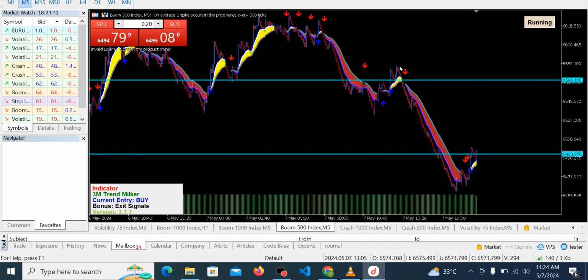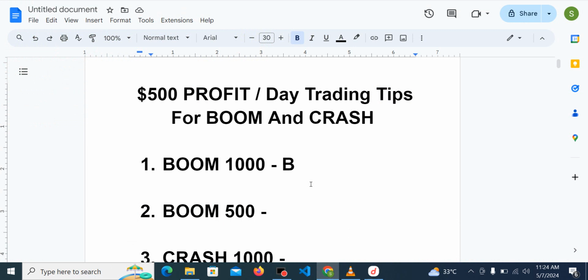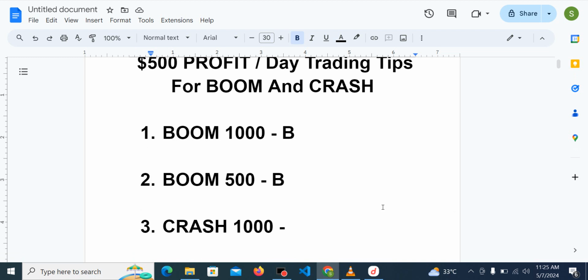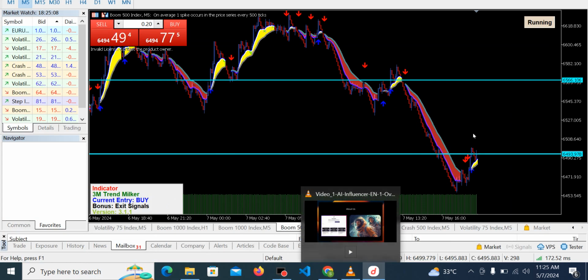The same thing happened around there. It also had a pullback, but went back there to break out below the support zone to give us more selling opportunity. But after getting to the support zone, it was unable to go below that, so it started an uptrend right from there. So this is going to be giving us more of a buying opportunity than a selling opportunity. So the next asset is going to be Crash 1000. Let's check it out right away.